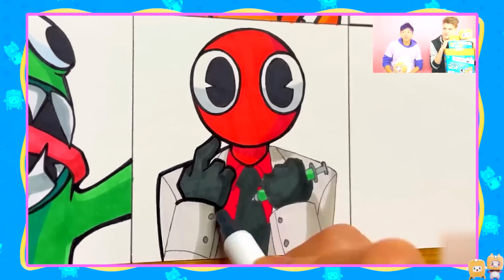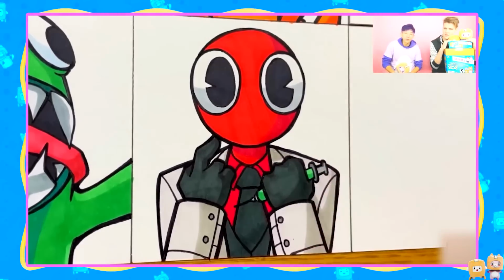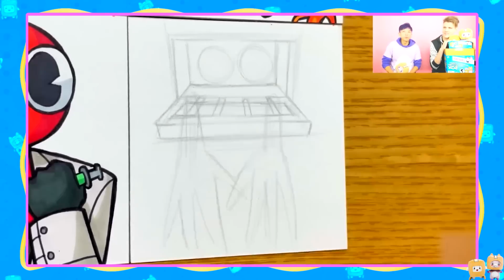Bro, do you think the Rainbow Friends are friends with Poppy Playtime characters? Because it's kind of the same story. They took everyone and they ejected them and turned them into toys. Oh, maybe, maybe. Now, what is this, like creepy red? No, that's purple in the vents. Oh, cool.